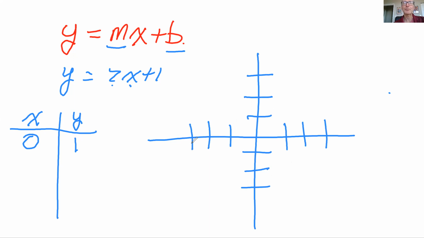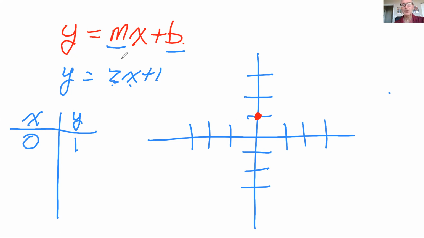And so if we plot that, and we'll do that in red, it would be x equals 0, y equals 1. It would be right here. So what do we mean by the slope? Well, the slope is the rise over the run, or the change of the y value over the change in the x. And 2 is positive in this case.